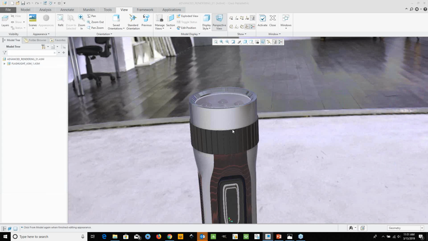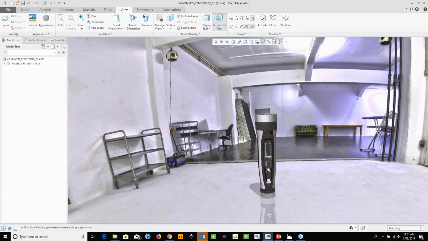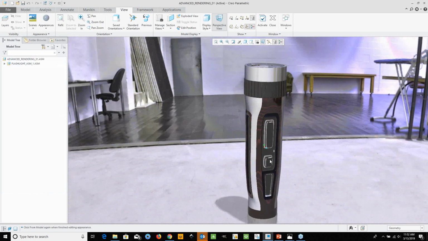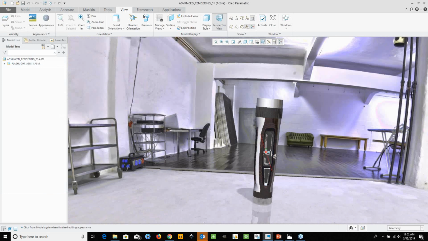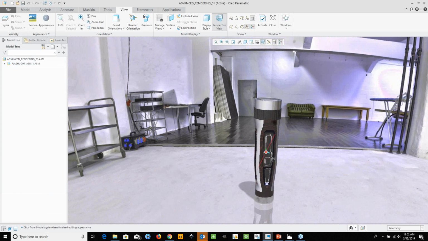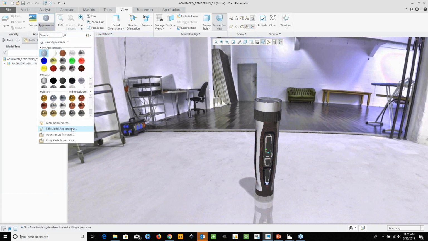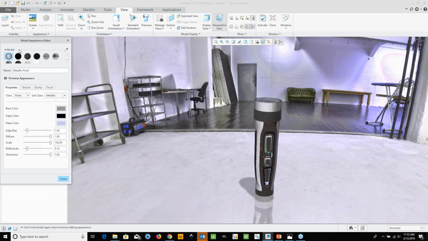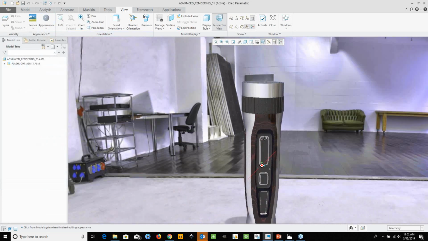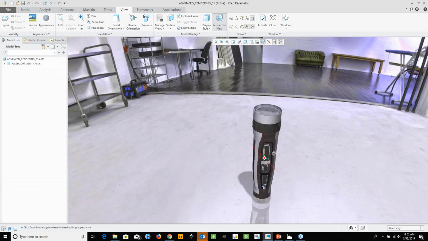Click close. Right, and again, notice how quickly we went through that and applied these materials. So we start off with something that looked very generic and flat, kind of just crazy looking with all the different colors that we have added to the model. And we very easily went into appearances, edited the model appearances from the model group, right? We applied the materials to them, and what we got was this result. So very quickly we were able to concept out and get a good look and feel for how we want this flashlight to look.